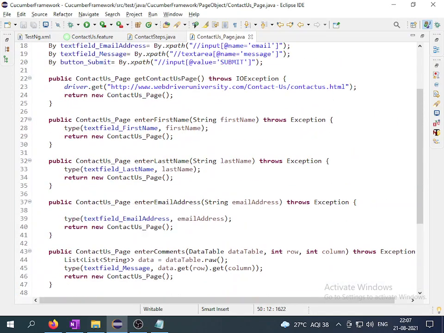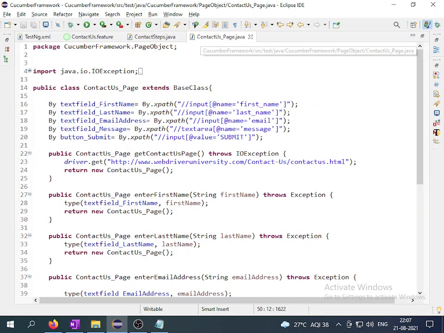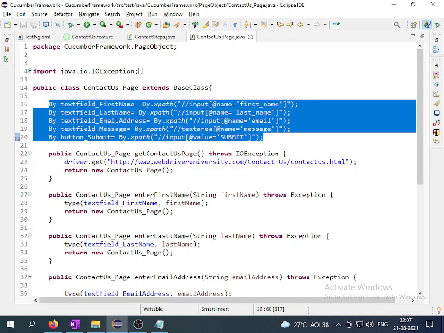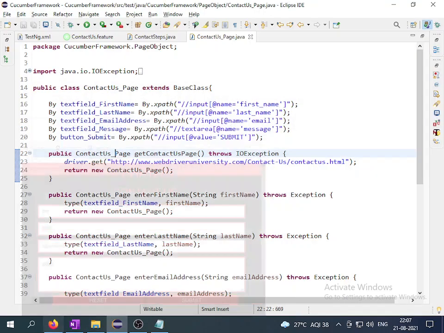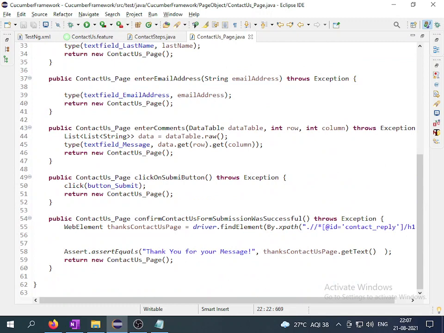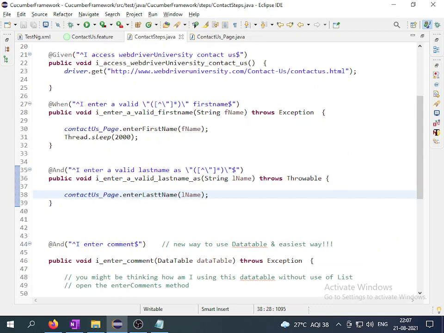I have also told you about my contact us page class, which is a page object model class where I have used all of the locators of this page, and I'm also using a reusable method which I have defined in my base class. This is my step definition class.